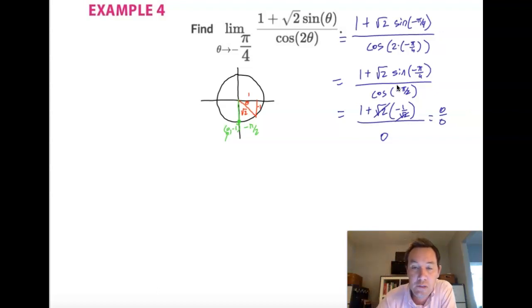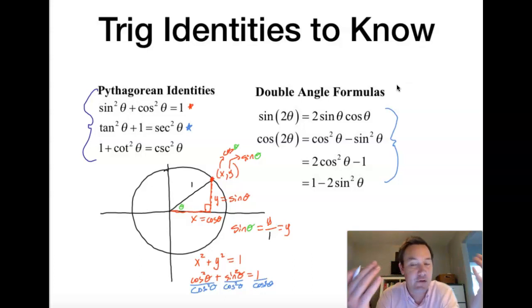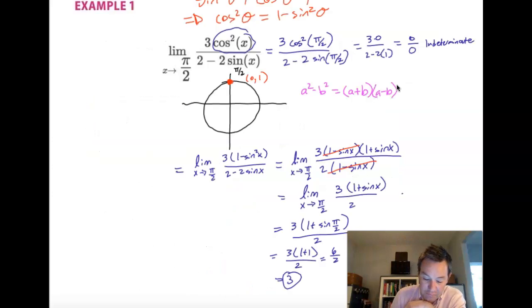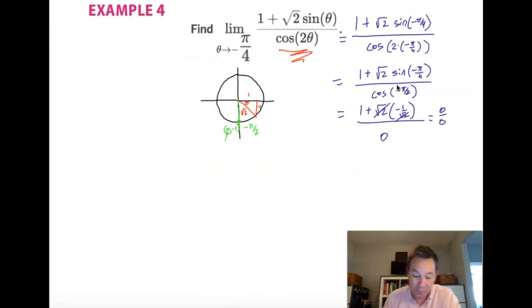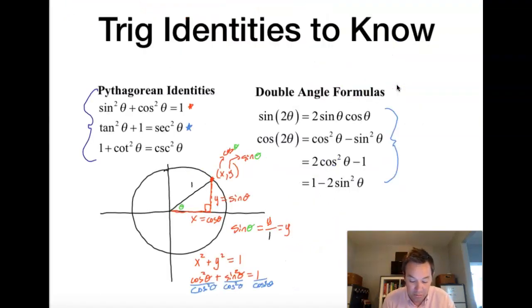All right. Well, what can we do? I noticed that the denominator is cosine 2 theta, and at the beginning I gave you a few identities for cosine 2 theta. There's 3 of them, so it might be tricky to figure out which one to use. But remember, to be able to do a direct substitution and get something other than the 0 over 0 that we originally got, you're going to have to cancel out factors. So, with that in mind, if we take a look at what's in our numerator, 1 plus root 2 sine theta, I know I'm going to have to cancel something to do with sine. I probably don't want a cosine in my numerator. The only one of these identities that involves only sine is the 1 minus 2 sine squared theta. So let's go with that.